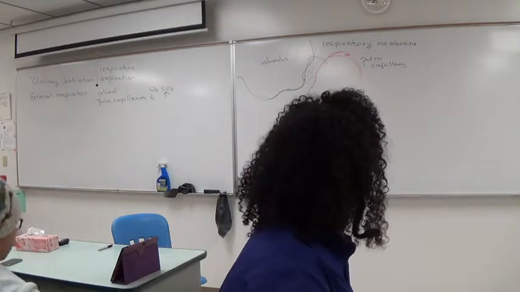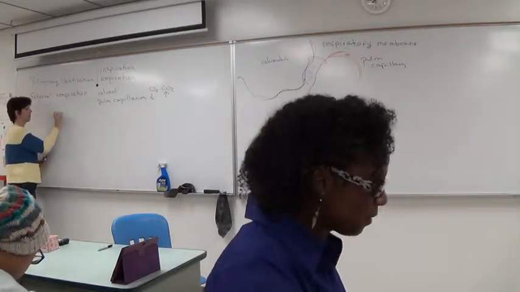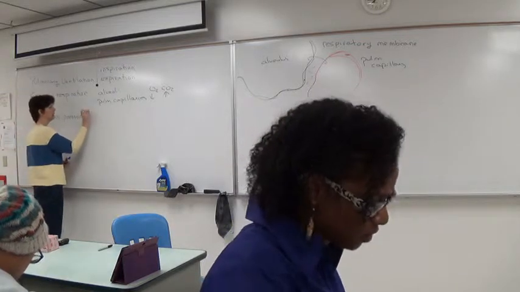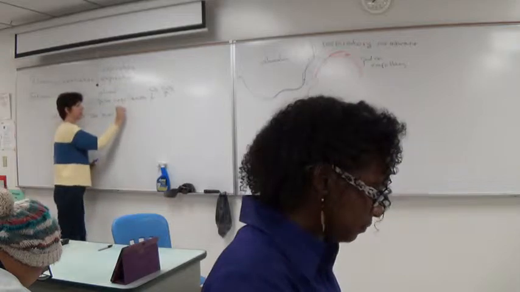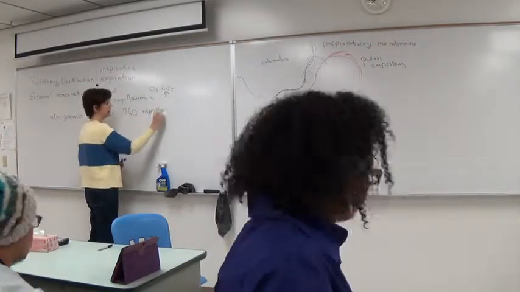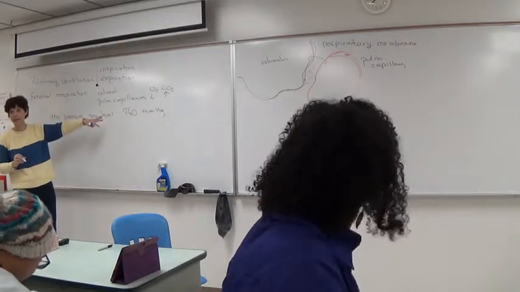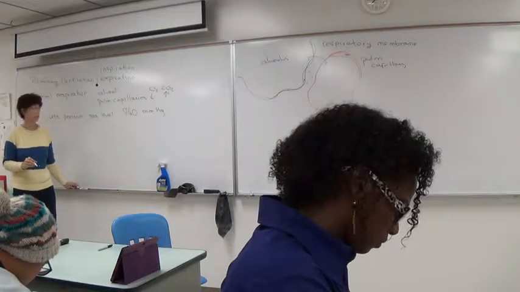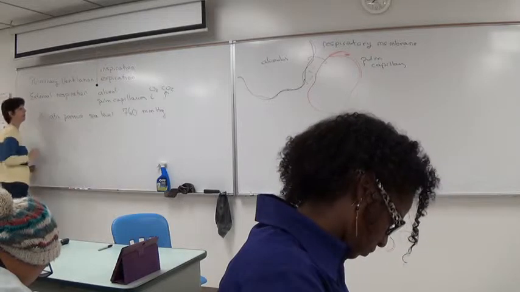And remember what atmospheric pressure was we described on Tuesday? 760 millimeters of mercury at sea level. Right? Now that's all of air. Okay? And air is a mixture of gases. So this is air, atmospheric pressure.